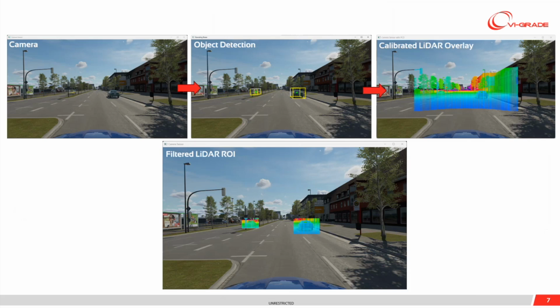An example of how to reduce data is if you take the camera scene and I do an object detection, so I know roughly where the object is here, and I validated that with my radar sensor, my LiDAR sensor, and I said, yep, those are vehicles. And then I get this massive 100,000 point cloud back of what's going on in the scene. But I can combine these two sensors to reduce that point cloud down to an area of interest which I can then assess and get a much quicker answer because I know this is the area of interest where the vehicle resides.